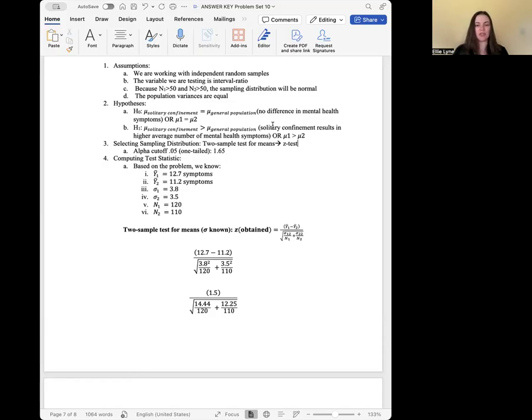But in this case, we're looking to see if one group is having disparities against. So are they being mistreated? We need to figure that out in terms of solitary confinement. So that's why we are seeing if it is a greater amount. So that flips for us. We have a greater than sign here. And so make sure that that aligns for you here. You'll also see that change as we get down to our normal distribution here in just a second, because we will be on the positive end of our normal distribution.